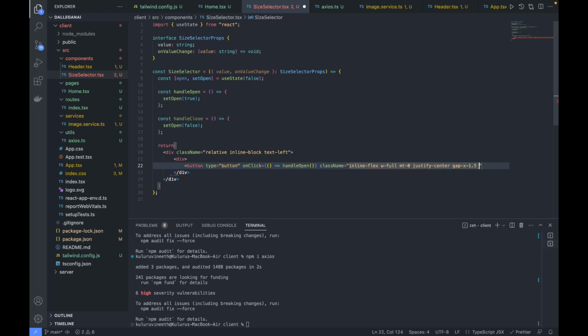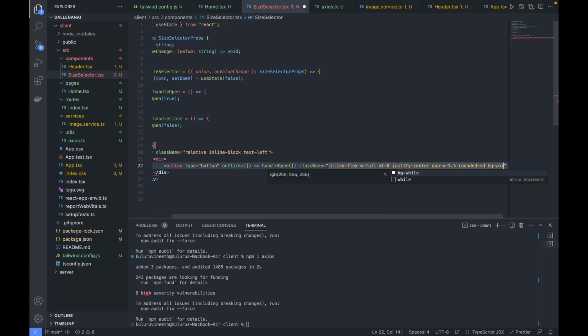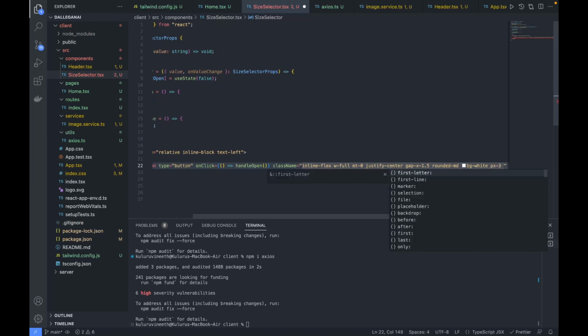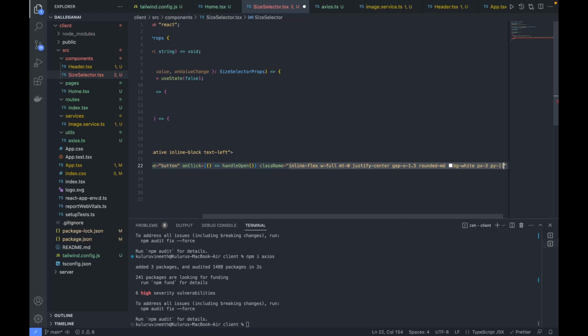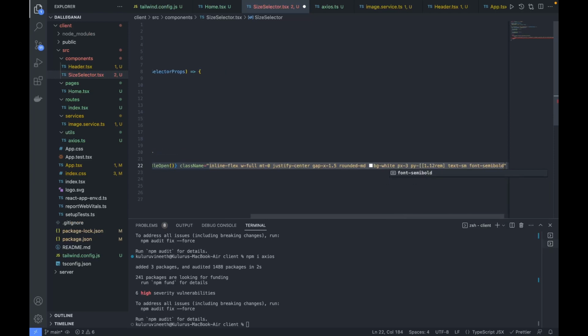1.5. Okay, and let's make the corners rounded medium, and the background color white. The padding x direction 3, and in the padding y direction let's make this like 1.12 rems. We can change this later if you want. Let's make the text size small, and the font semi bold.